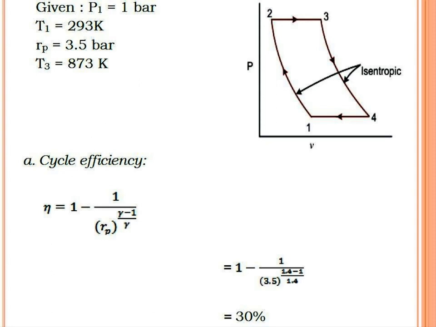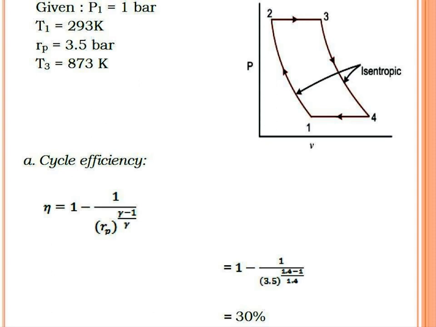If you refer to the numericals related to the Otto cycle or diesel cycle, you will observe that the efficiency is always more than 50%. If we talk about the Otto cycle, diesel cycle, or Rankine cycle, the efficiency in all those cases is more than 50%, and particularly for the Otto cycle and diesel cycle it is more than 70, 80, 90%. But here you can find the efficiency of the simple open cycle gas turbine power plant is only around 30%. So we have to go for different methods to improve the efficiency of the simple open cycle gas turbine power plant.